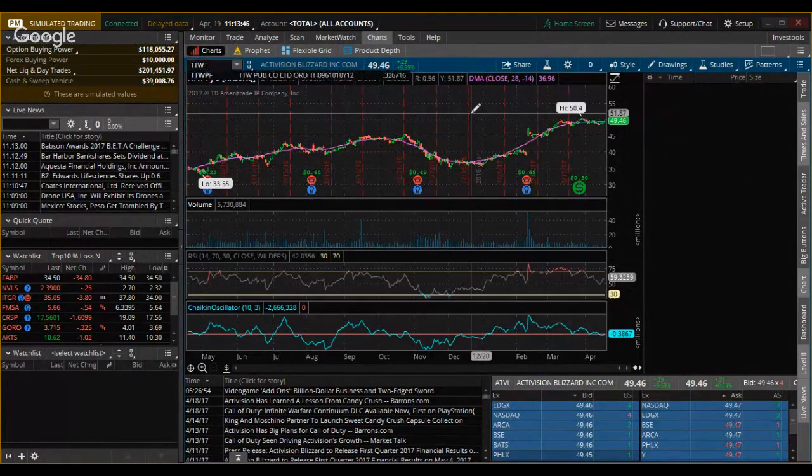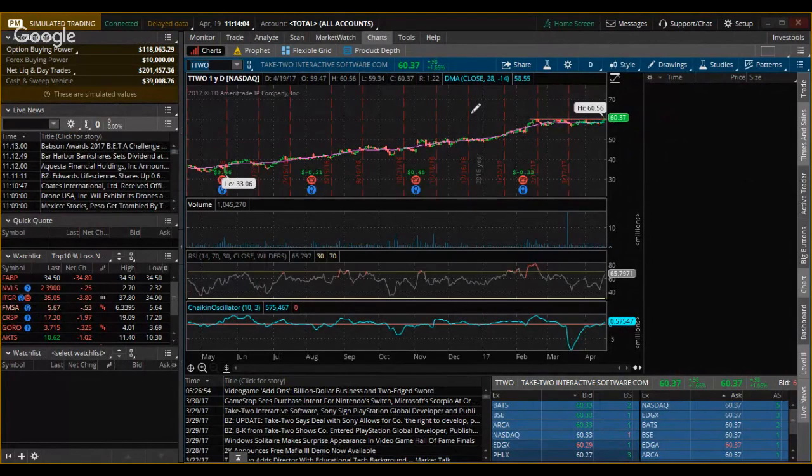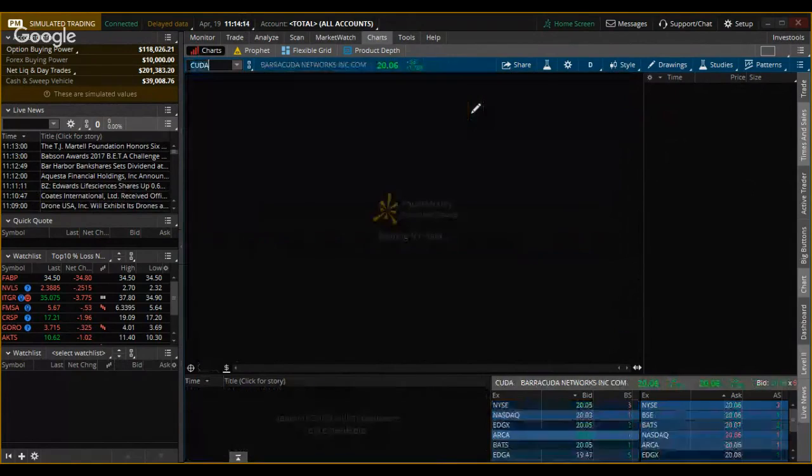Take-Two Brands hit an all-time high of $60, and that's when NASDAQ was hitting all-time highs, right? That's when NASDAQ hit the all-time high of 5,900. So we want to pay attention to that. So we see a rest from the video game trade, and now we're seeing more buyers stepping in, and $60 might be the support now for Take-Two Interactive, but we have to see if we're going to be able to hold this $60 level.